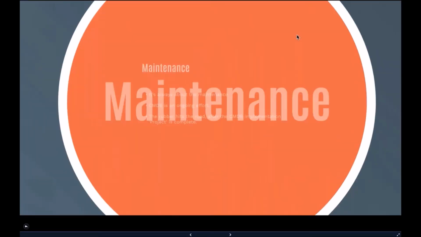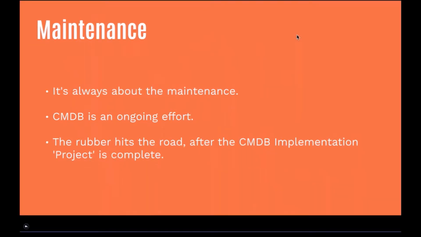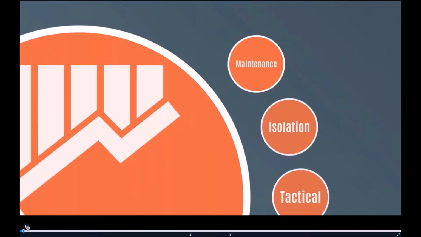So let me start with maintenance, right? Now, I'm going to call this the M word. I'm going to use maintenance over the next 10, 15, at least about 50 times. And if there's anything you take away today, it is the word maintenance, right? When you do a CMDB, it's always about the maintenance. And very often people start with the CMDB, but they don't realize that it is an ongoing effort. It never is over when it comes to the CMDB. And as irony may have it, the rubber hits the road after the CMDB implementation "project" is complete. What we mean by that is usually when we're working with a CMDB, we're like, yeah, let us get started, and it's a 3-month effort, or likewise. Well, that could be the initiation, but operationally within the organization, it is something that we expect and we want our customers to continue on an ongoing basis, right? So that's really the maintenance that we're talking about.